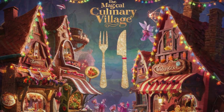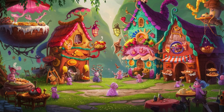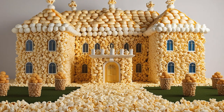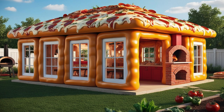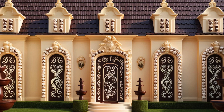The magical culinary village. In a land not far from the edges of our imagination lies the enchanting culinary village, a place where houses are crafted from the most delectable foods. Here the structures are not made of bricks and mortar, but of popcorn, chocolate, ice cream cones, pizzas, and hamburgers.